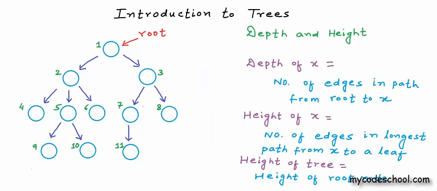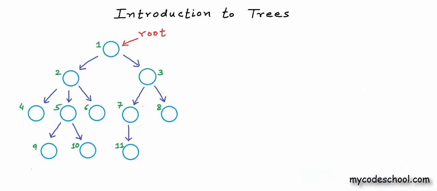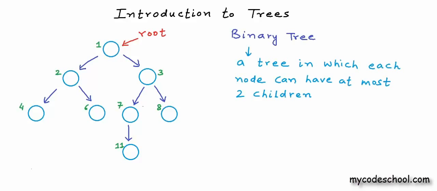Based on properties, trees are classified into various categories. There are different kinds of trees that are used in different scenarios. The simplest and most common kind of tree is a tree with this property that any node can have at most 2 children. In this figure, node 2 has 3 children. I'm getting rid of some nodes. And now this is a binary tree. Binary tree is most famous, and throughout this series we will mostly be talking about binary trees.